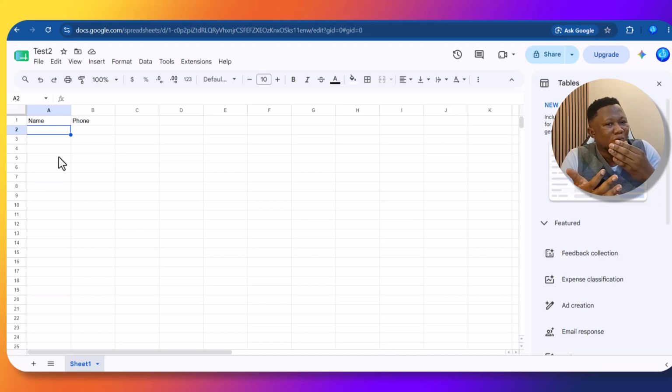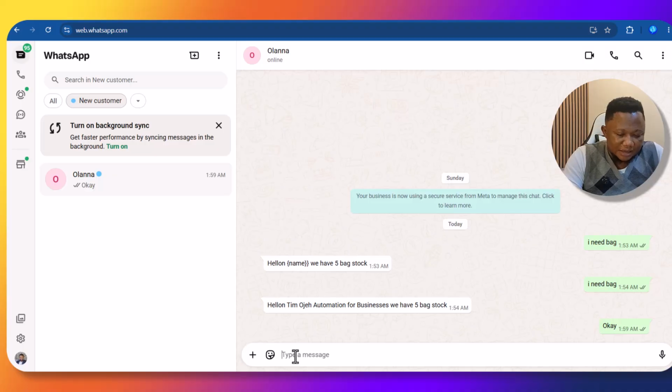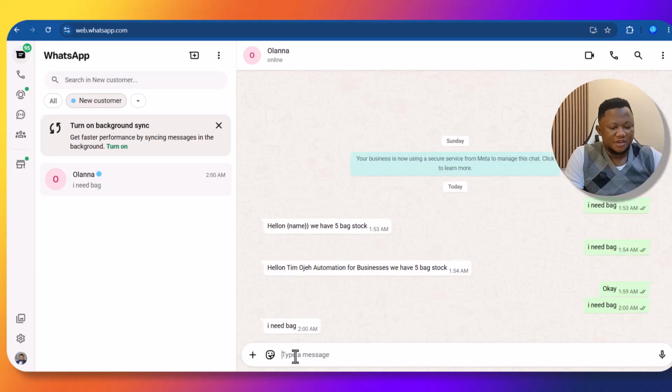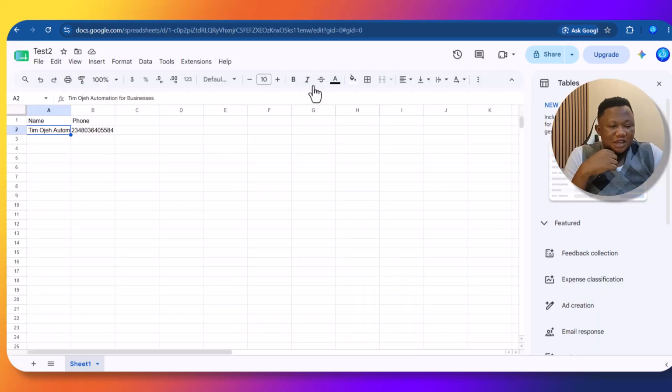So you should be able to pay for only people who are interested in your product, people who made this type of comment that says "I need bag." So the moment I say "I need bag" and wait for it to respond to us, pam, pam, pam, you responded. "I need bag." This is what we put there. Now, if you check this, you see that it saves the contact automatically.